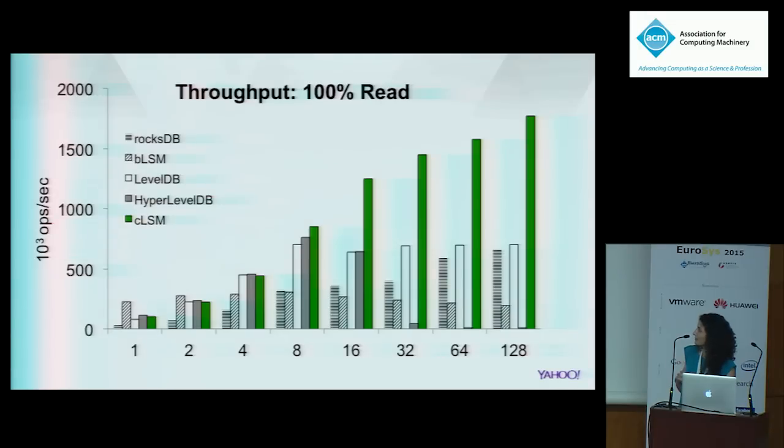However, RocksDB's performance is actually slower even when compared to LevelDB. We believe that the performance results for cLSM are due to the fact that get operations never block and are essentially lock-free. We also did mixed workload experiments and experimented with production workloads, and the results are in the paper.